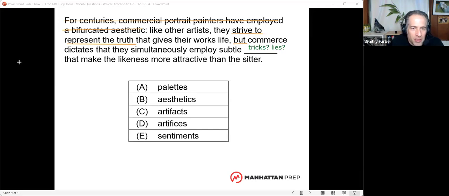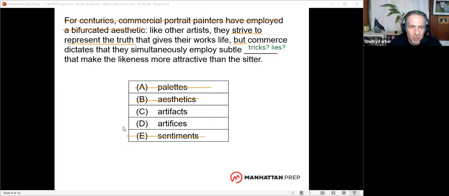Palettes are about colors, right? Sure, painters use palettes, right? But that's not aesthetics. They use that word but aesthetics is just art, basically. Artistic traits or artistic principles or things like that, right? I might use them in some way in my work, but it doesn't go in a direction. And that's one thing to watch in general with predictions: they shouldn't be bland, neutral things. They should show you which direction we're going.